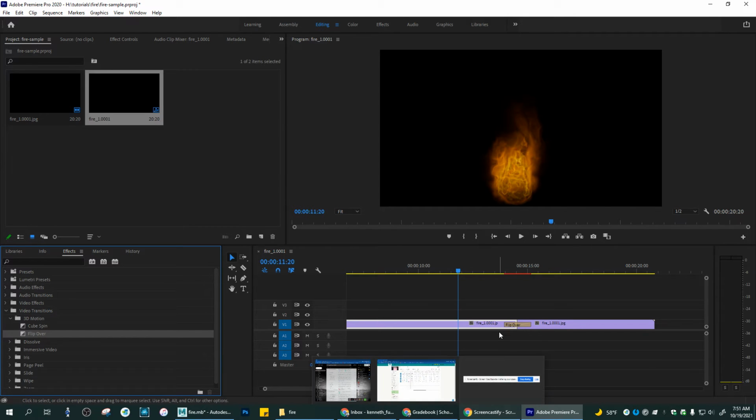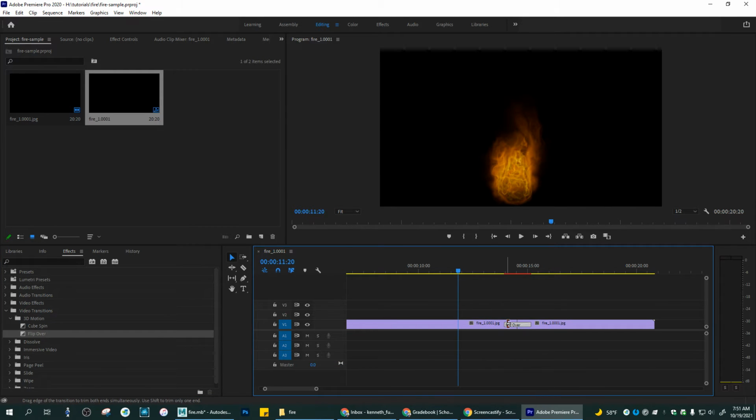I'll drop it right there. And now when it's selected and I go to the ends, I can take these and shorten or extend it and make it as long or short of an effect as I need. Just know that when you make it shorter, it's going to get even faster. Longer is going to take up probably more of your footage. So find a good balance for your scene and if that works at all for you.